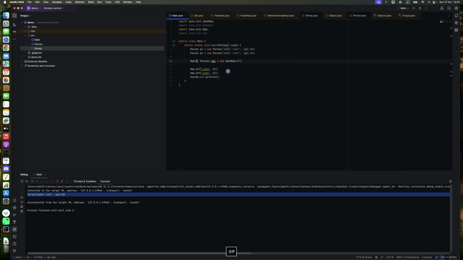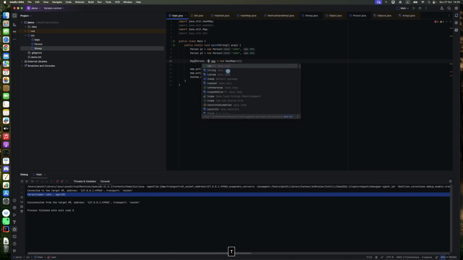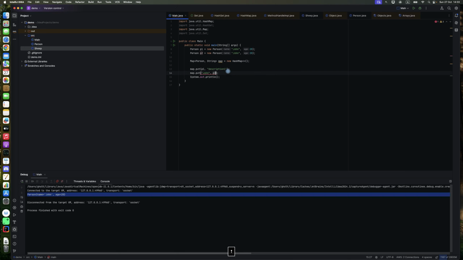So let us do this. Let the person be the key, and the second parameter should be a string. Now we want to put p1 with some description, and p2 with a description too.